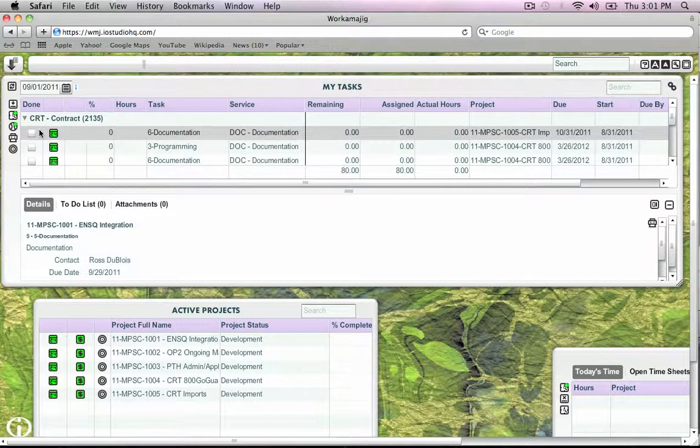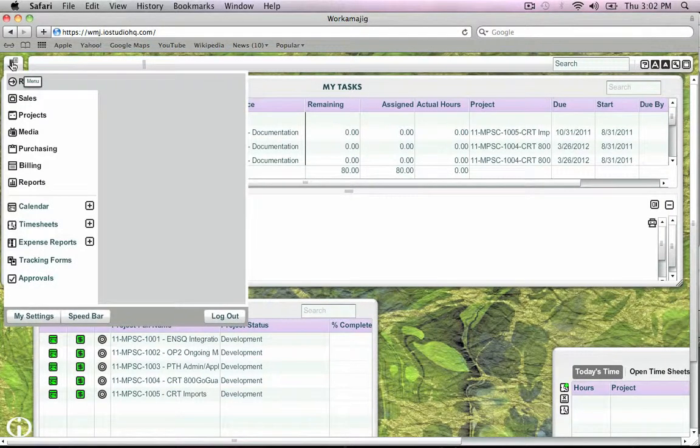The first thing to note is that you can hover over any button or icon to view a description of what the button does. This is very helpful, as there are a lot of buttons. On the top left of your screen is a large icon that looks like a downward-facing arrow with a list next to it. This is your main menu button.